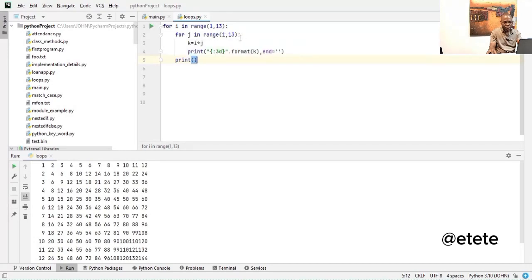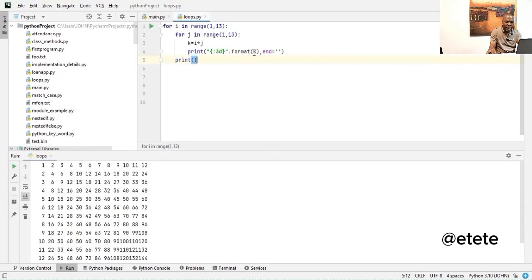You go in. When you come in, you declare another variable, which is k. That k is what is going to carry out this expression. So the i that you initially carried before coming in is 1. The j that you have now copied, the first number you copied into j, is 1. So 1 times 1 is 1. You assign it to k. And then you come here and you say, print that k.